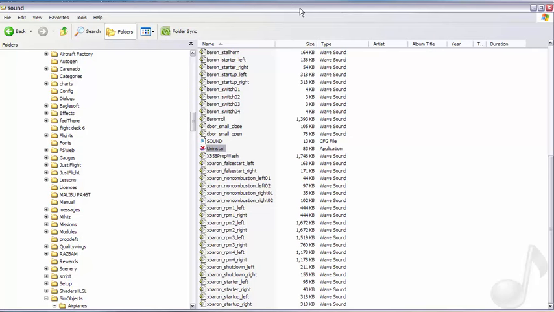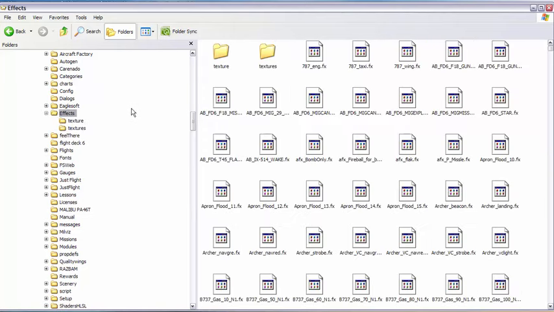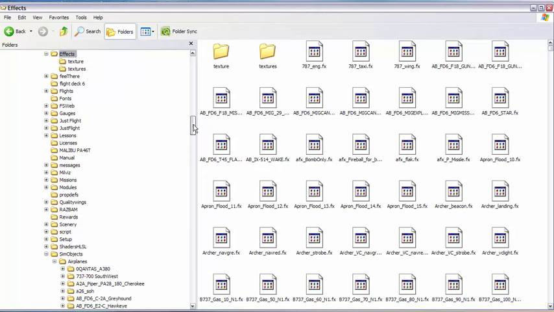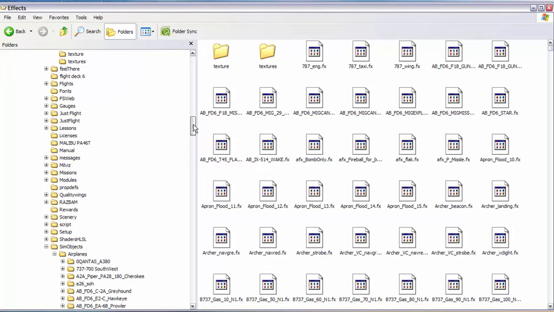But if you get the small freeware add-ons or what have you, you may have to do some of the file navigation yourself and slide over some of the files into, say, the effects folder, and maybe something for the panel for a particular airplane or what have you. It's all pretty much the same.